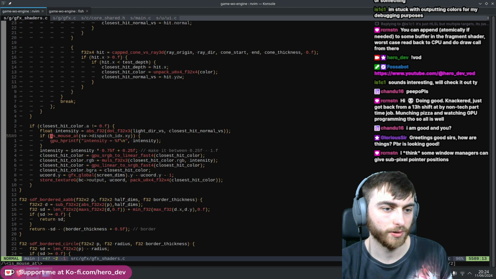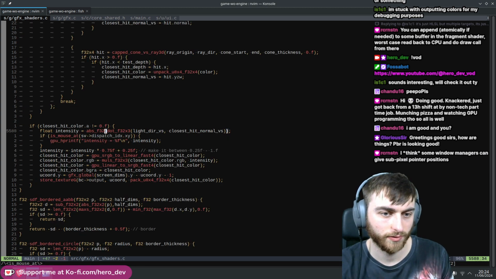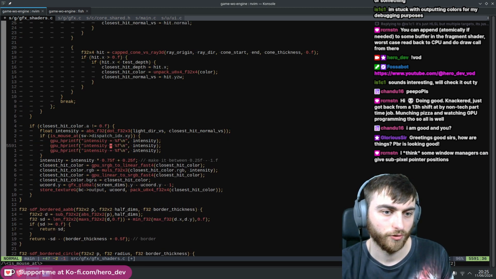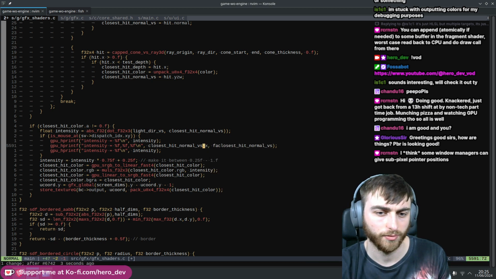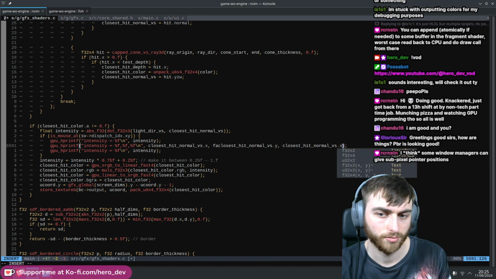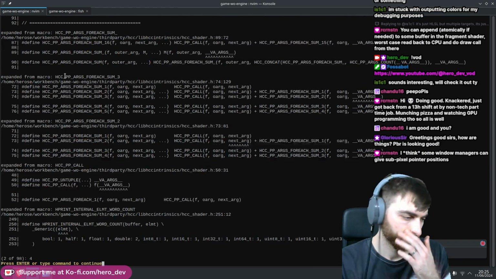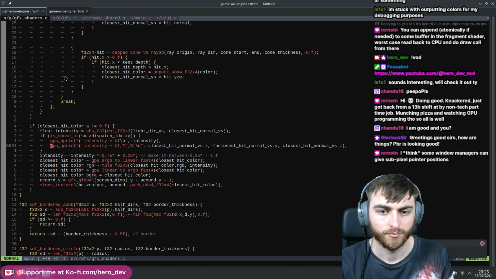So with this, we can then continue to dissect what's going on. I want to debug print a few of these. Light in what direction? It's probably something to do with this one.